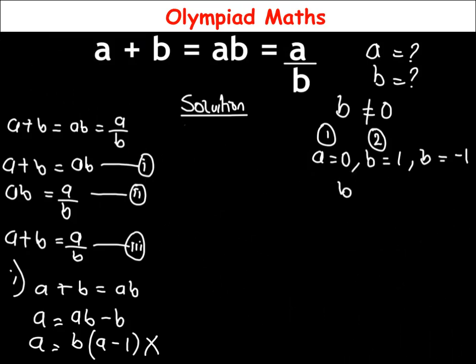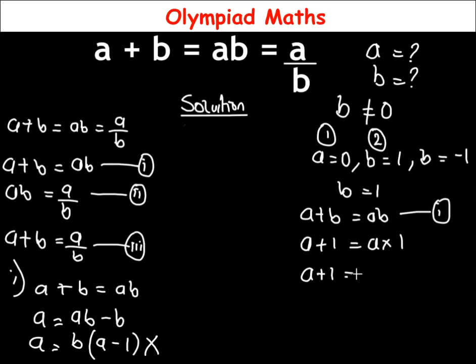So when B is equal to 1, inputting this into equation 1, that a plus b is equal to ab, right? B is 1, so a plus 1 is equal to a times 1, which is a. Then bring a to this side. You have it that a minus a is equal to minus 1. A minus a is 0, which equals minus 1. And this is not a possible solution.